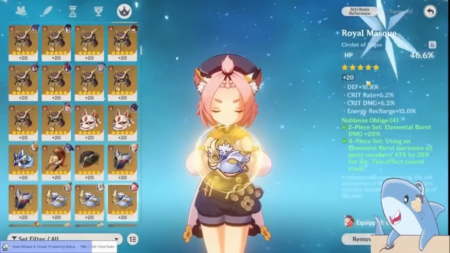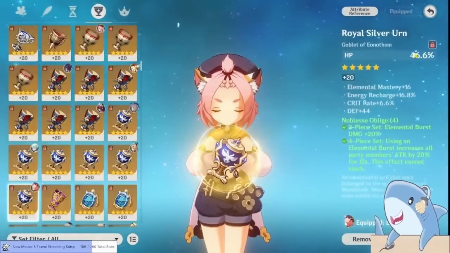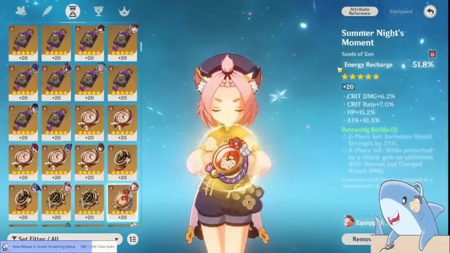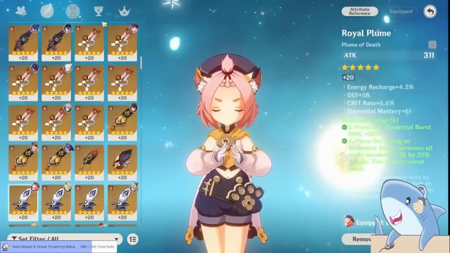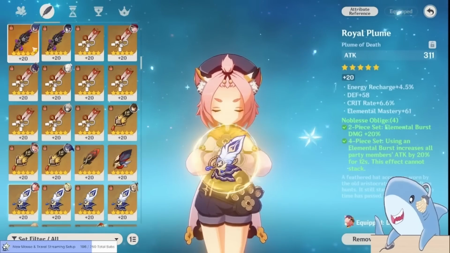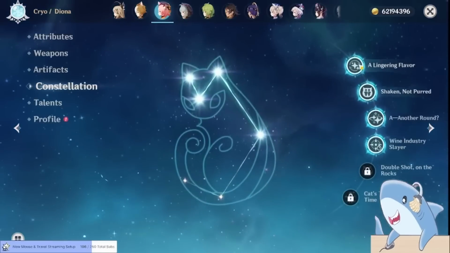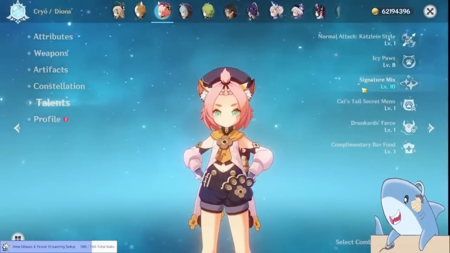She's got an HP percent headpiece, so that way she can heal a little bit more. HP percent goblet for increasing heals and shield again. She's got an energy recharge sand, so she can use her burst if necessary. And then she's got this feather and this flower. She is Constellation 4, and her talents are 1, 8, and 10.